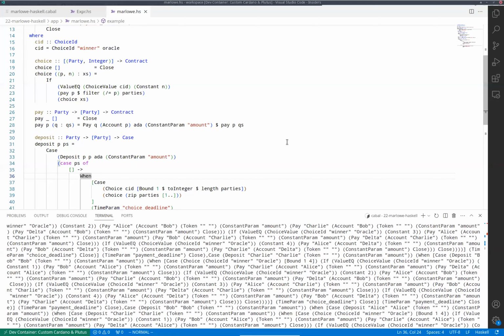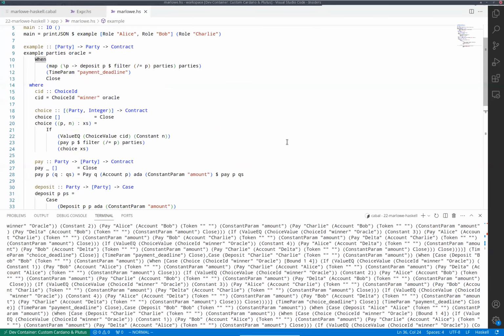And of course, it's an unrealistic example. Why would anybody do this and trust this oracle? But you could imagine the oracle is some lottery thing, for example, where the 100 ADA is like the lottery ticket, and then you use some sort of mechanism, or a sports bet or something, and then depending on who wins, one of the people gets all the money.